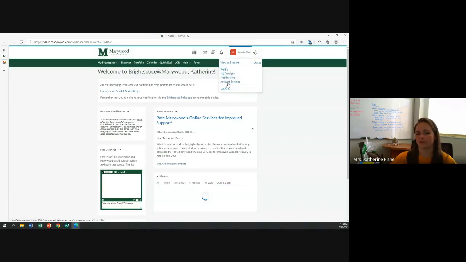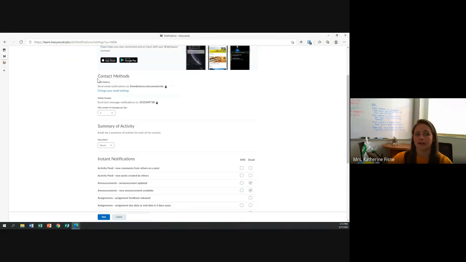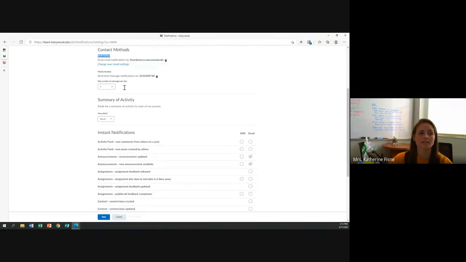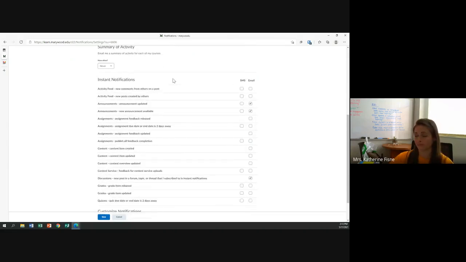Next up, under the profile area, I would say the most important setting that we have here is notifications. I'm telling the students about it in emails to them directly and in the student trainings about Brightspace, but it will also be beneficial for you to tell your students about it as well. So in the notifications area, you have your email address, but you can also set up your mobile number, and you can choose to get text message notifications for items.